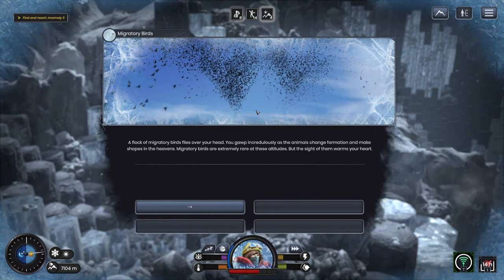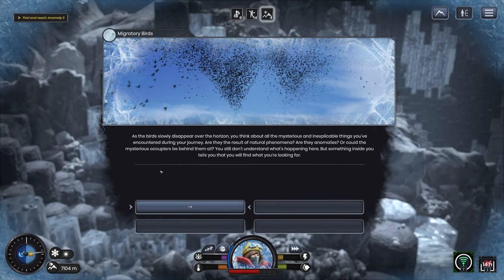Migratory birds. A flock of migratory birds flies over your head. You gawp incredulously as the animals change formation and make shapes in the heavens. Migratory birds are extremely rare at these altitudes, but the sight of them warms your heart. As the birds slowly disappear over the horizon, you think about all the mysterious and inexplicable things you've encountered during your journey. Are they the result of natural phenomena? Are they anomalies? Or could the mysterious occupiers be behind them all? You still don't understand what's happening here, but something inside you tells you that you'll find what you're looking for. Ooh, a good amount of sanity.